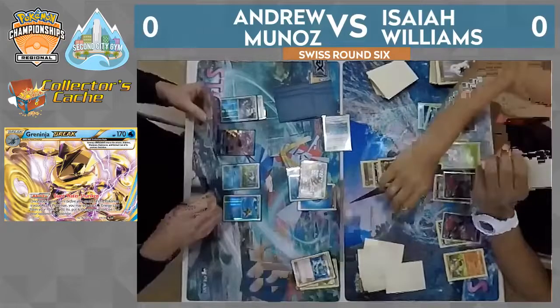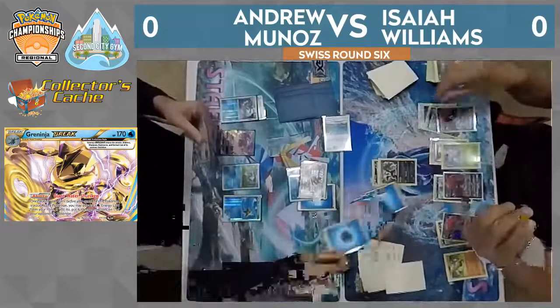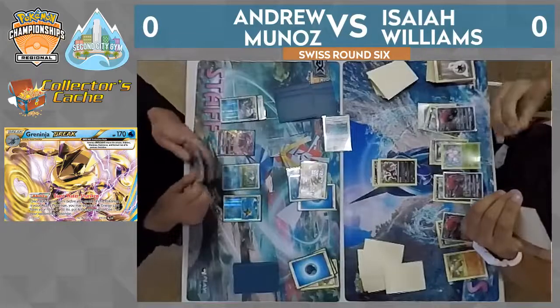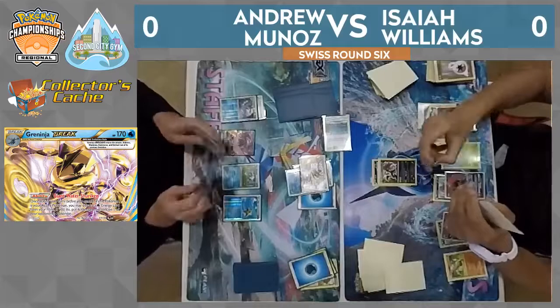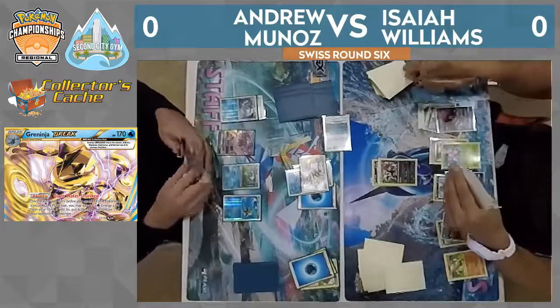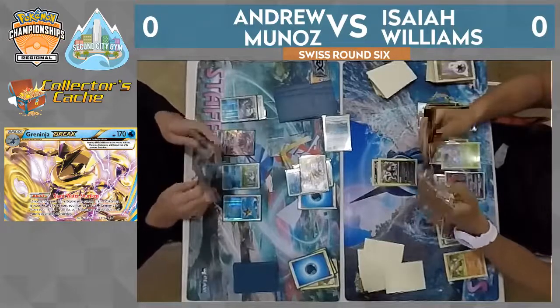And there's an Enhanced Hammer, discarding the Double Colorless from the active. And here Andrew goes. This is what he needs to do. 60 damage on the Zoroark GX on the bench that was fresh. 40 damage to the active with Shadow Stitching.